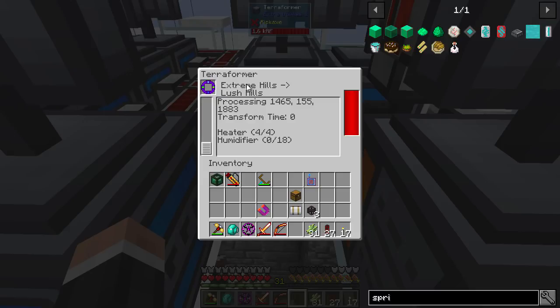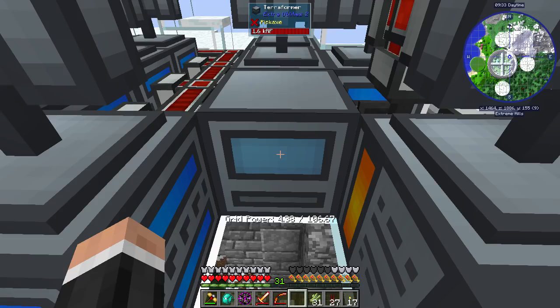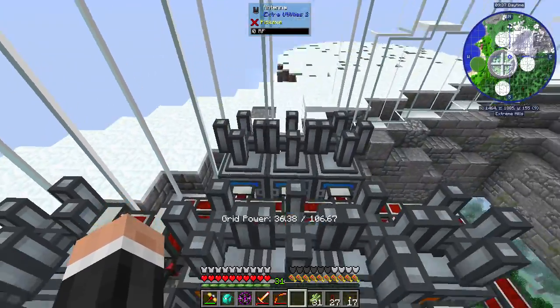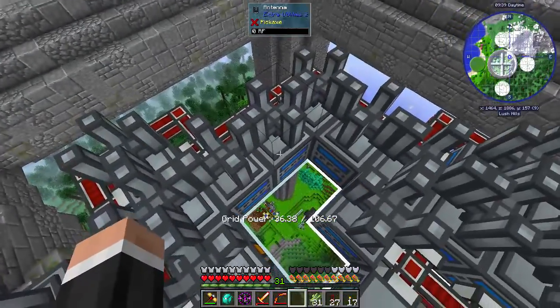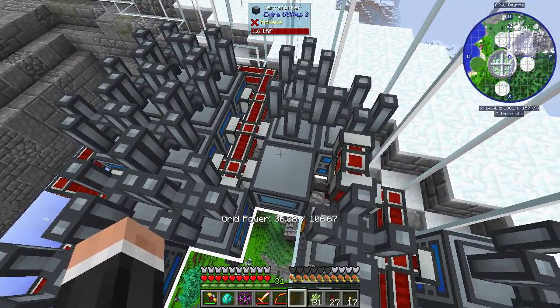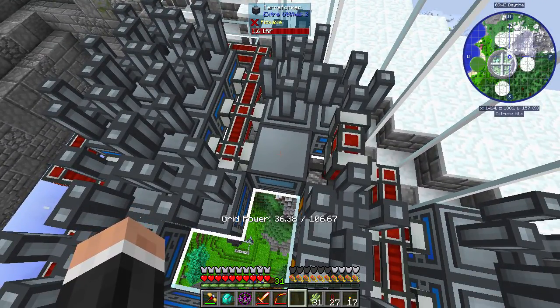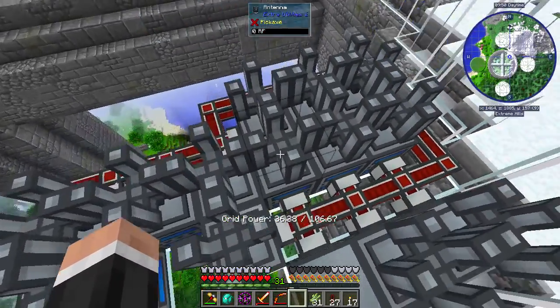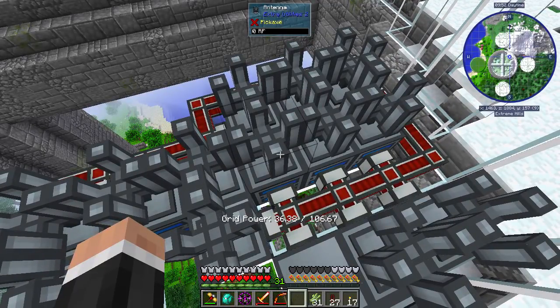You can see there, extreme hills to lush hills, and that is what we needed. We needed 4 heaters and 18 humidifiers, which is a lot. So my 4 heaters are here, then all my humidifiers are around here, because all of these need to be within 4 blocks of the Terraformer. So that's important, and they all have to have an antenna on there as well. Does the antenna need?